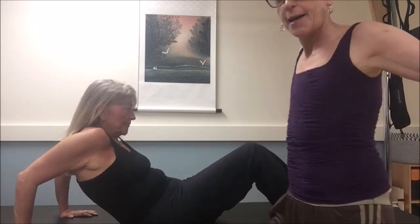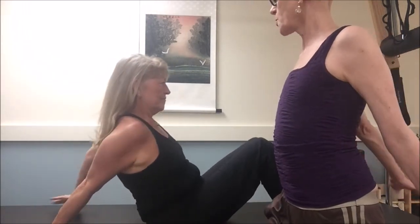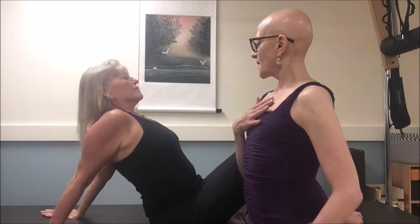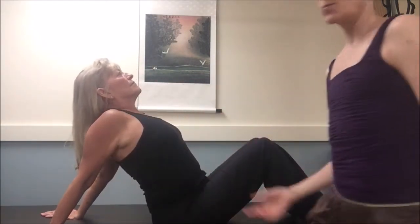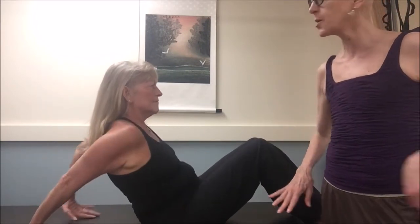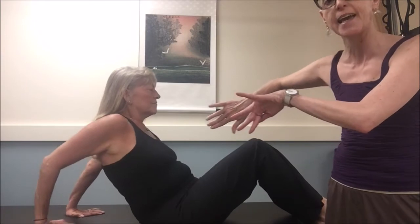Okay, so go back to pec major stretching. Roll the shoulders back and arch the upper back. Good, and slide those scaps down. That's beautiful. And then back to pec minor, fingers pointing forward, actually separating the hands a little more, and slouching.